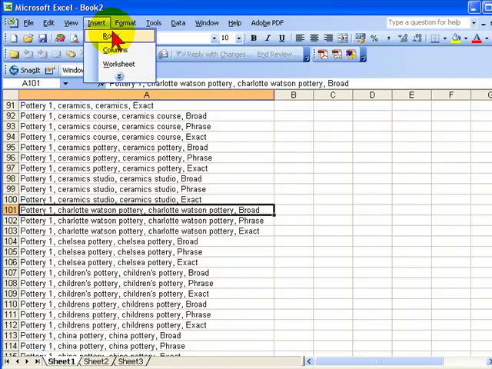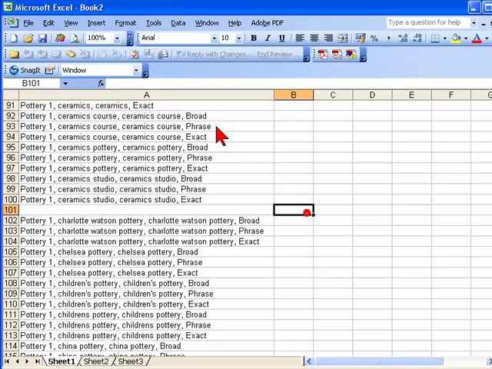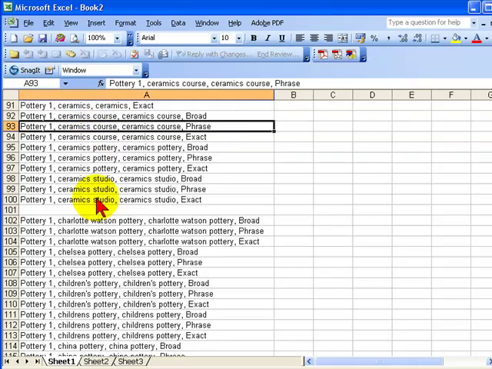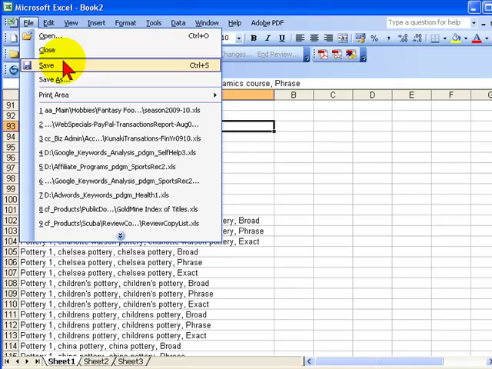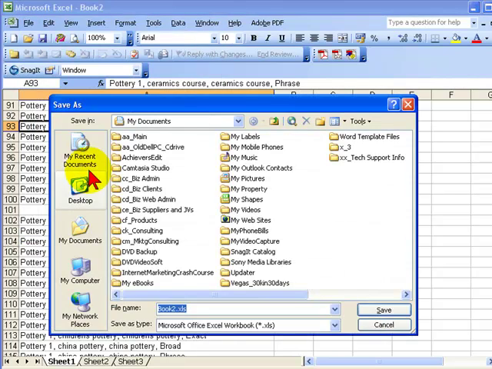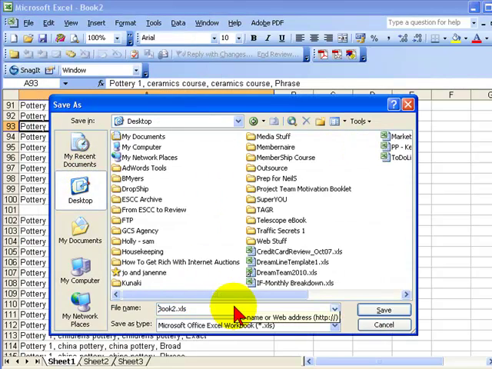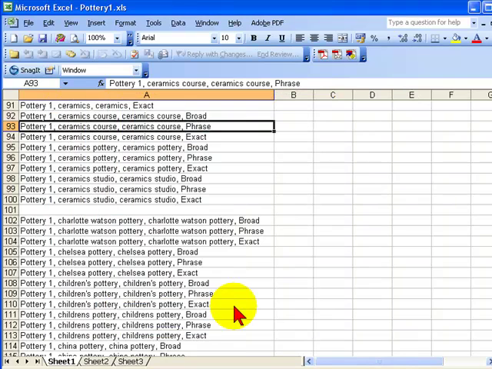So I can then insert row, so that's nicely separated the list, which you can then decide to import one group at a time, or you could decide to just stick with the text file and load all 200 in, and then see if Google produces an error message while you're waiting to have your limits increased. Having done that, I'm just going to save it again on desktop. I'm going to call this pottery1 again.